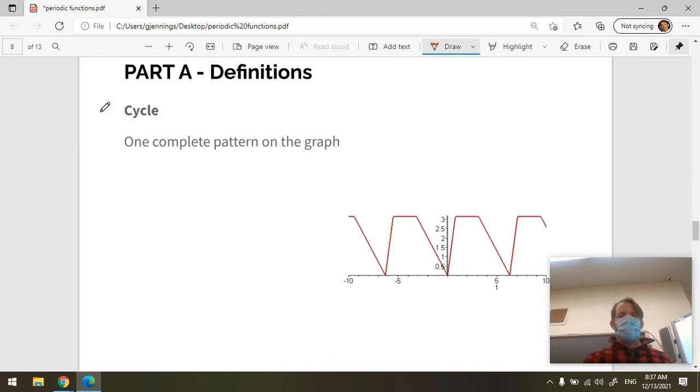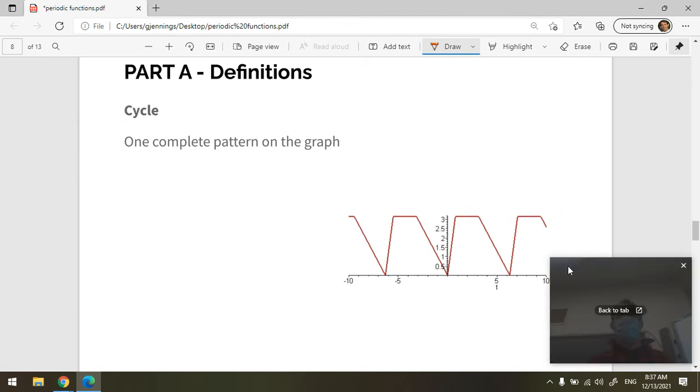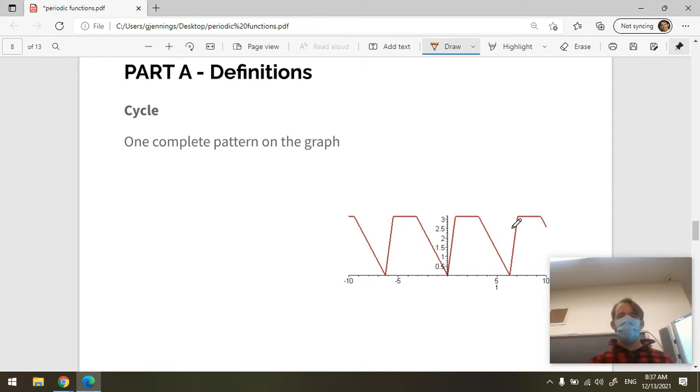Now, one of the things that we're going to be looking at is the cycle of a periodic function. This periodic function here could be the model of a sawtooth blade or something, or this could be a sound as well. It would be a fairly boring sound to hear. It would be very unpleasant to the ear because it's so harsh and jagged. It's an example of a sawtooth-like wave, but it could be a sound.